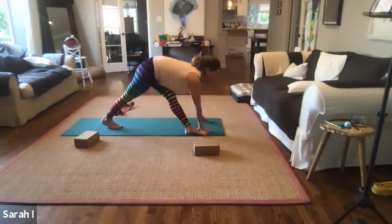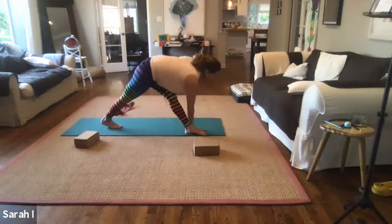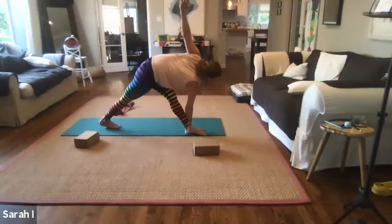Lift your chest and stick your butt out. Maybe bend the knees, stick the tushy back. Sits bones back, heart forward. Maybe, it's harder for me on this side, the left arm lifts. So you're in sort of a peculiar twisting triangle.